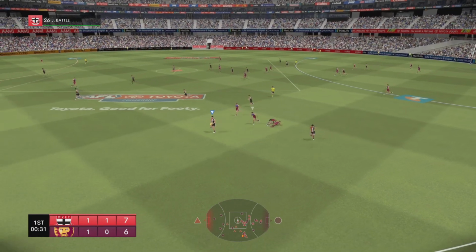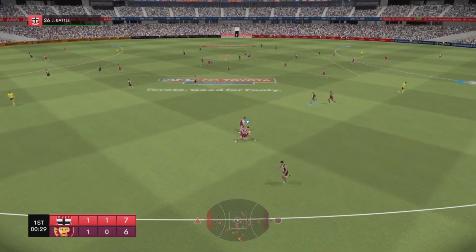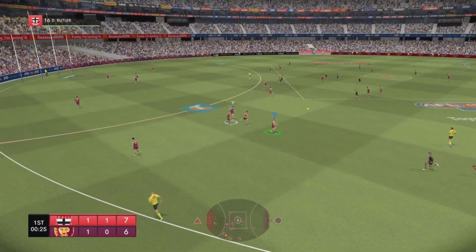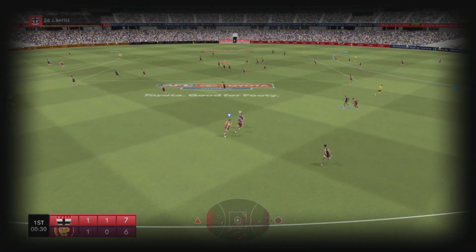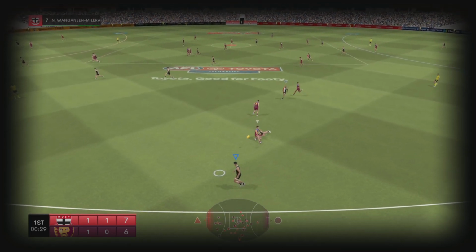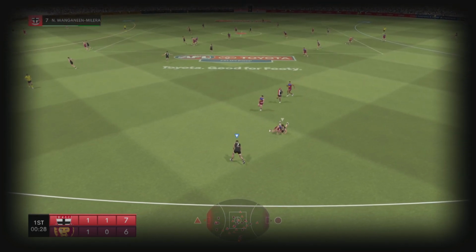You can also use this when you're on the run and you've got players chasing you. You can turn back into them, take the tackle, take the opponent out of the contest and get it off to a free player running past. So here I've turned back in, you see the little raise of the hands there, and in that little motion there, just saw that the player was out wide and got the handball out to him.